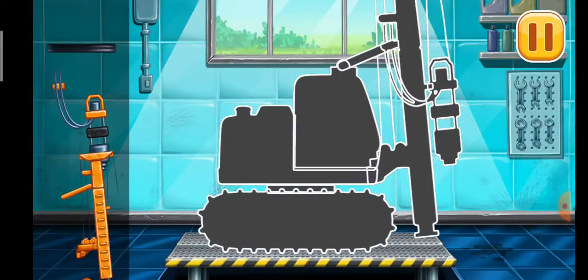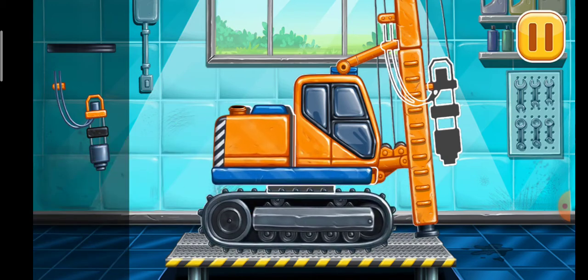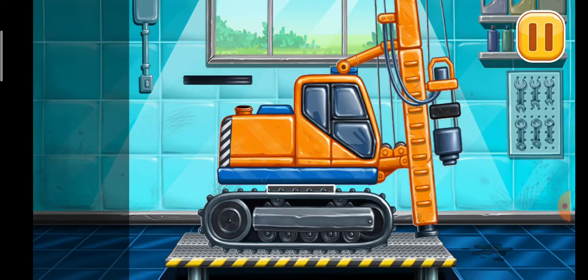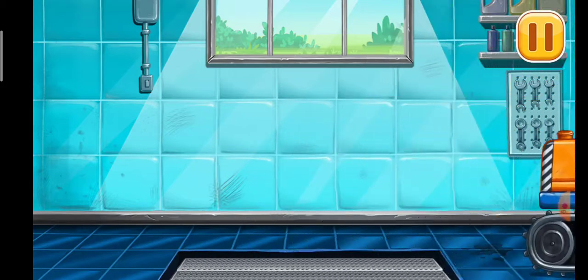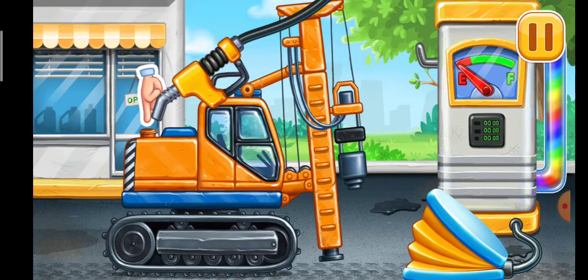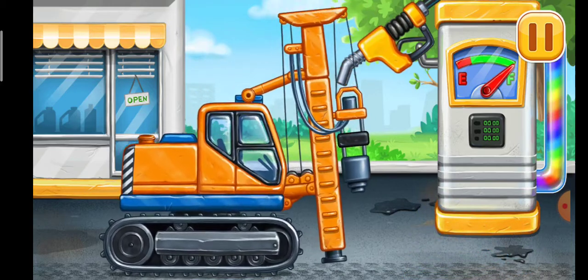Proceed to assemble. Pile driver. Ready. First, we have to fill it. Pile driver. Pump. Keep it up.